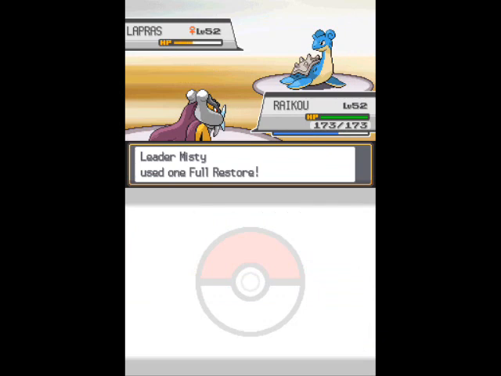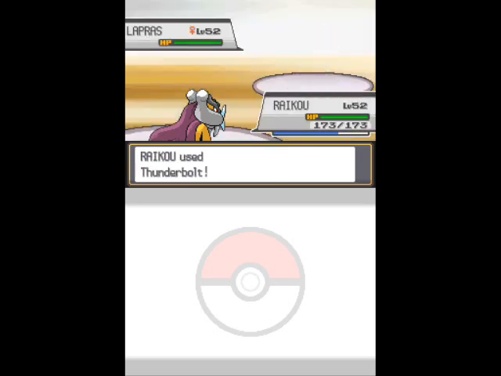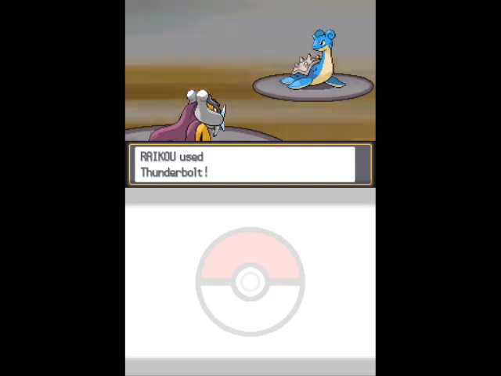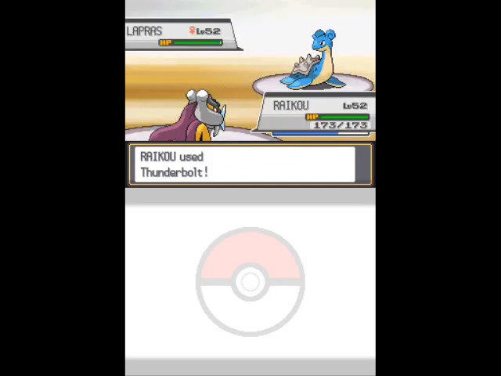Yeah, there we go. Man, this is long. It's another thing I like about Black and White is that HP depleting and replenishing takes a lot less time than that. So when you end up against a Pokemon with as much HP as Lapras does, it's definitely a godsend. Another full restore? Gosh, how many does she have? Okay, fine. Keep using Thunderbolt. Again and again and again. I can keep this up all day.